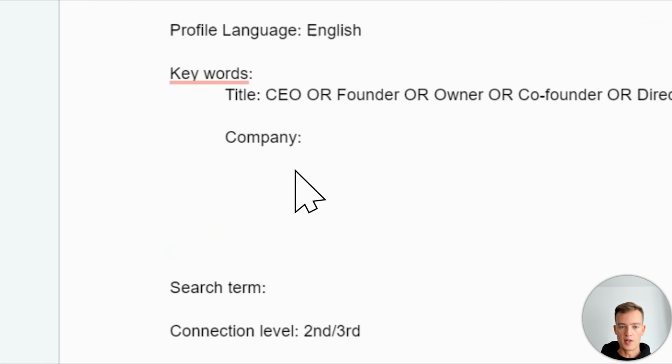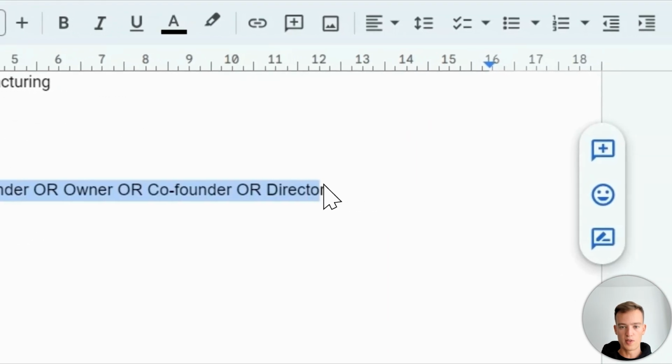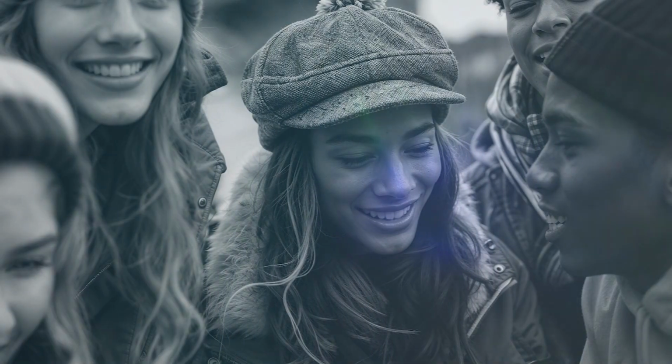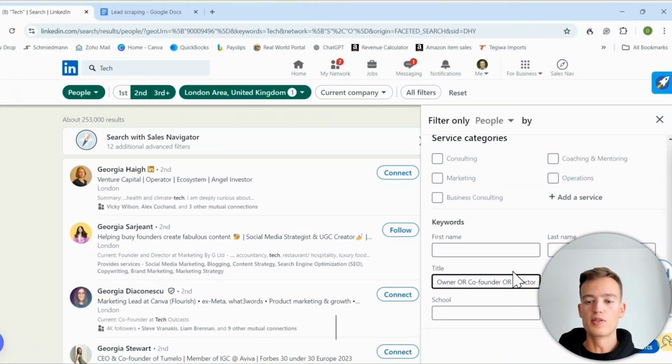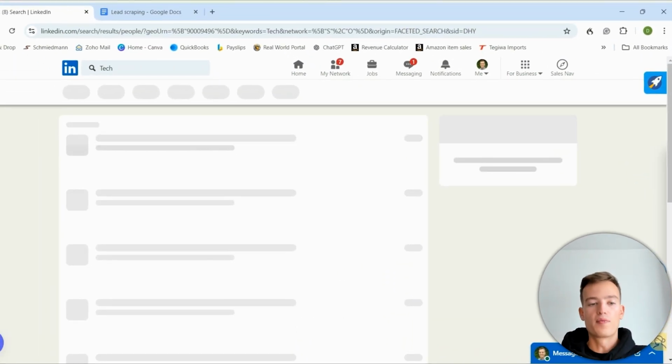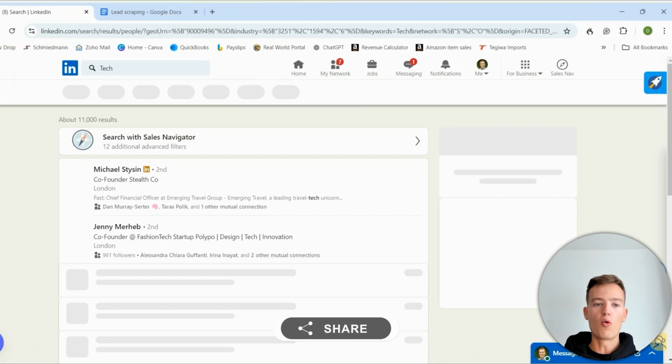And then you just copy and paste any of the titles. So this makes it dead easy for you to make sure you are finding the same people. Admittedly, once you've done this once, you'll know. But if you're going to be targeting different people, or you need to find the same people in the same niche, you can just go on and do that. Press search, and it will bring all of them up on here.